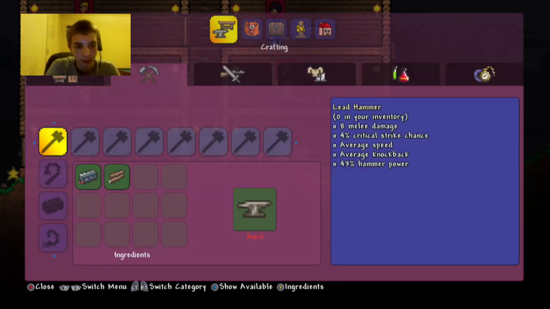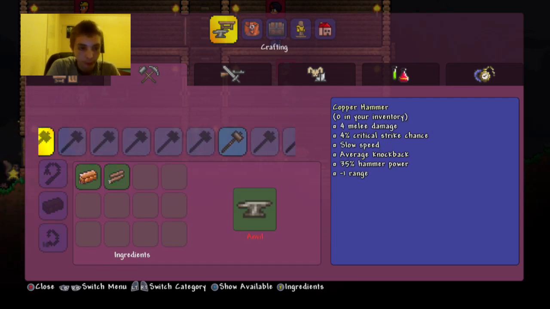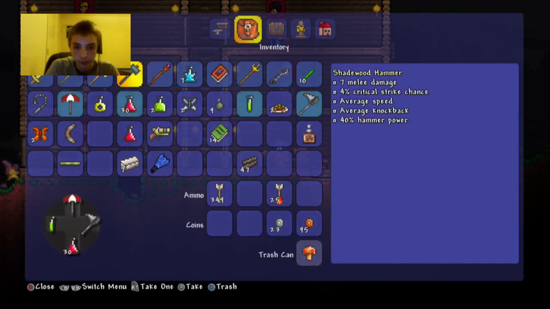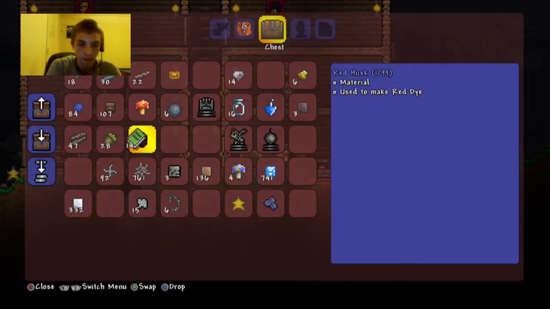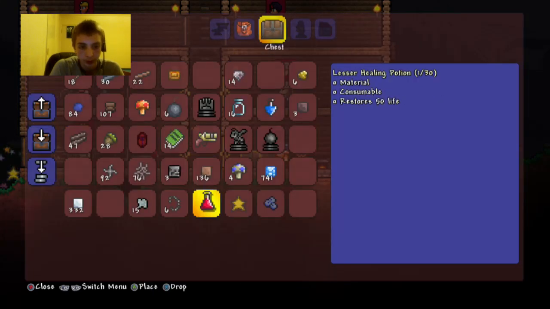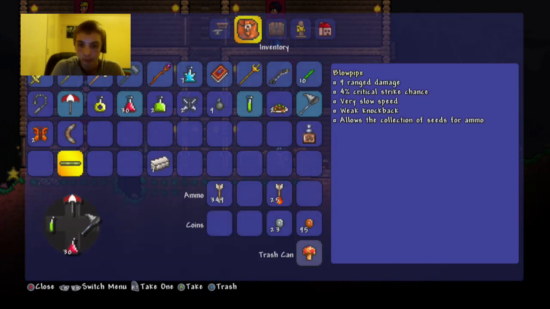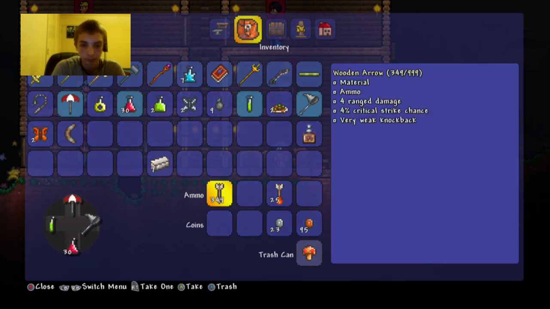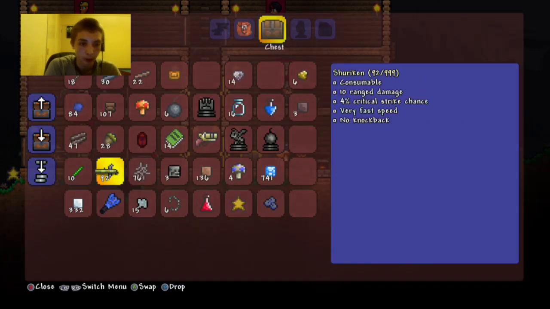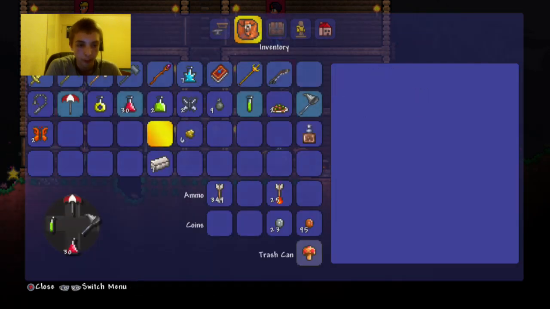Alright, got some boreal wood. Let's see how good a boreal wood one is. Oh, I think the shade wood one is better. Oh, the boreal wood's junk, I guess. Oh well. Let's see, 9 ranged damage. This isn't the best, but I'll keep it on me. It'd be better to get a bow. Make a bow, at least. Screw that boomerang.